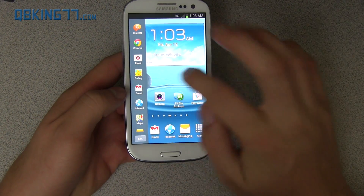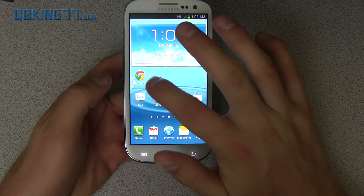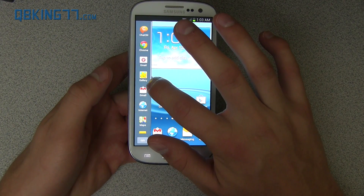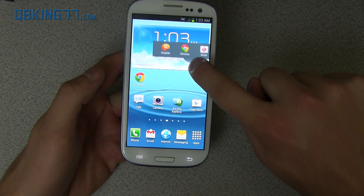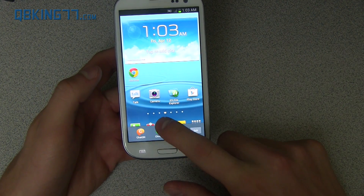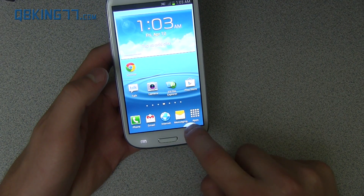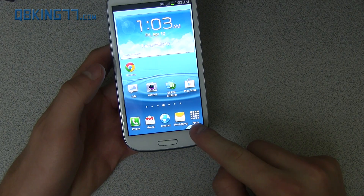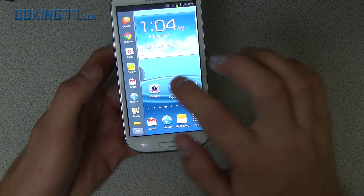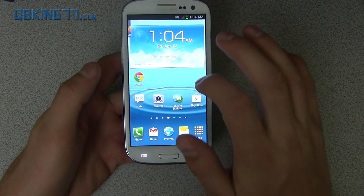You can press and hold the back arrow to activate the multi-window. You can move this bar around — press and hold on this little icon, swipe it in and out, and it goes away. You can press and hold on it and move this bar around to the right side or to the bottom, wherever you would like it to be. So if I wanted it down at the bottom, I can swipe down and it's still down there. While it's closed you can move it left and right, and while it's open you can move it to the side of the screen as well.